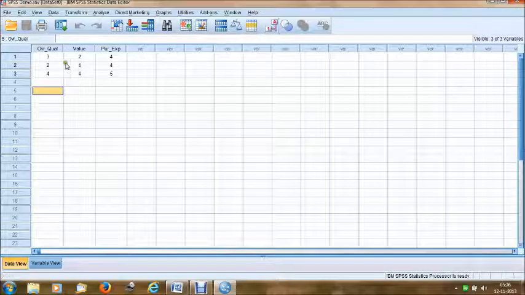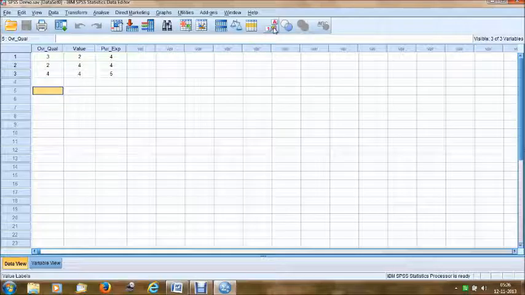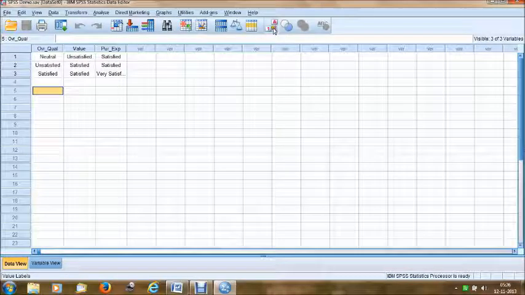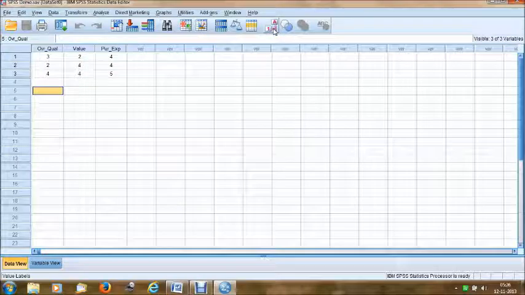Now it is in numerics. By clicking this, we convert it into text. So now it shows neutral, unsatisfied, satisfied, unsatisfied, satisfied. And if you want to put it back to numeric, click on numeric.